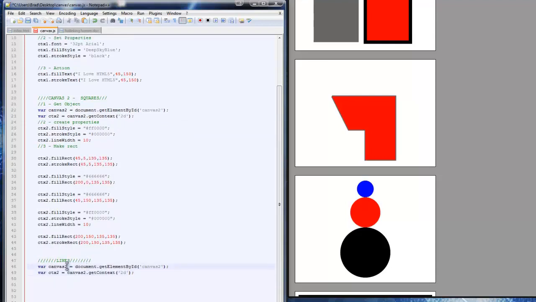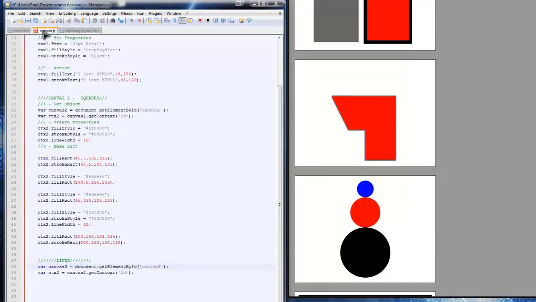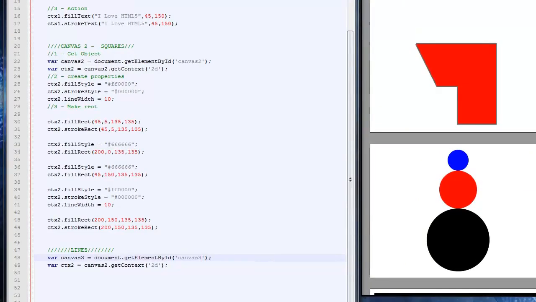So this is going to be canvas 3, and it's going to be getting the ID of canvas 3 from here. Now we want to change this to 3 because we're going to have a context 3, canvas 3, and then we have the 2D, so that's fine. So now we have our two variables ready to go.